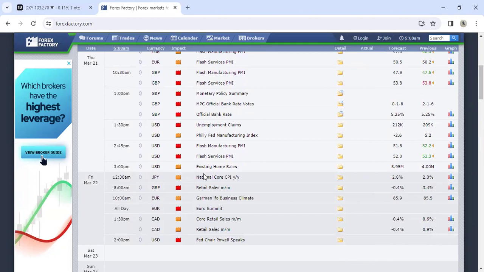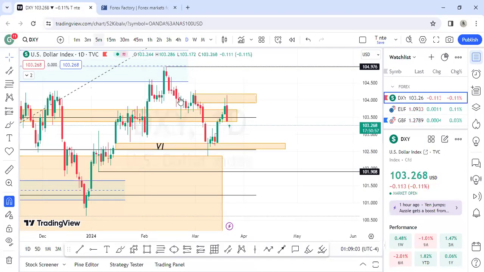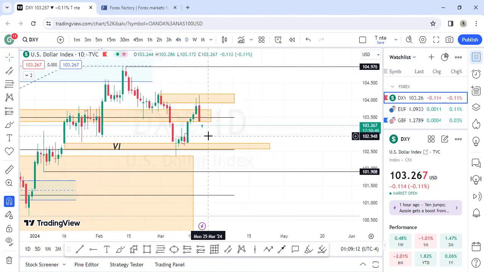Most times the market always stalls for news. It does not move until the news comes, right? So I will not be trading today. I'll be staying out of the market today. So this is it. I don't really have any bias on this, right?